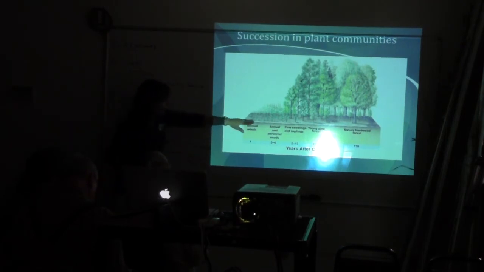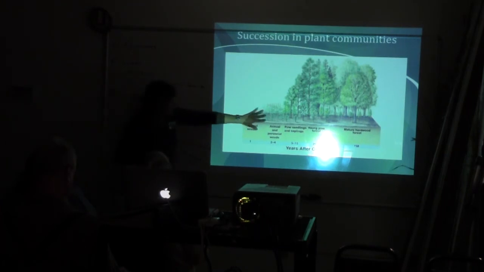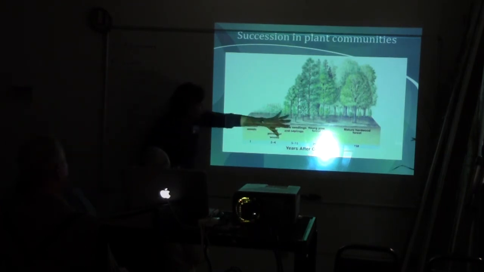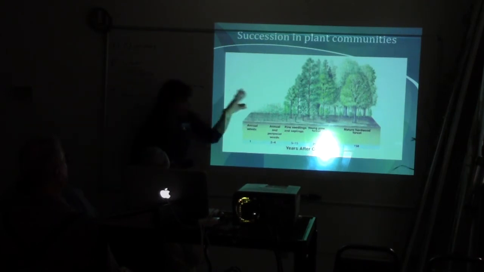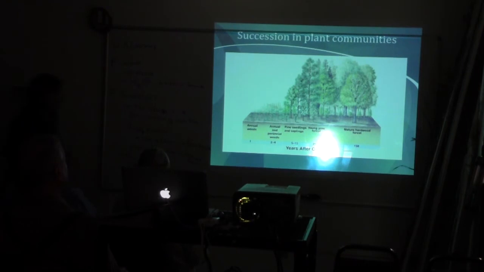and we'll talk about that later. The C4 plants grow rapidly, but they probably cannot maintain that dominance. They're going to be taken over, but notice weeds. You've removed all of the plants, then you have pine saplings, young pine forest, mature hardwood forest. That's what happens when you have a disturbance.